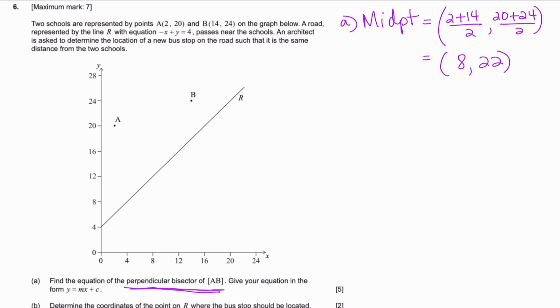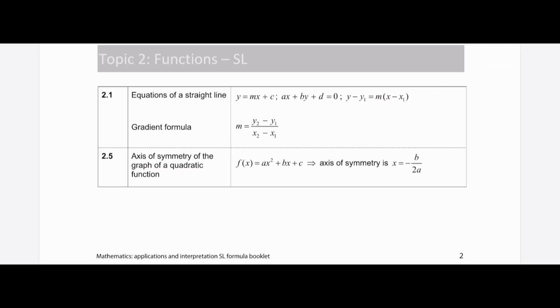The next thing we're going to do is figure out slope. Because my new line is going to be perpendicular to my other line AB, I have to find the slope of AB first. Slope formula is also in the formula packet, but this formula is not in topic 3 the way the midpoint formula is. This formula is in topic 2 under functions. It's always a good idea for you to know exactly where your formulas are located so the day of the exam you're not scrambling to try to figure out where you can find them. So the slope formula is under topic 2 and it's called the gradient formula.